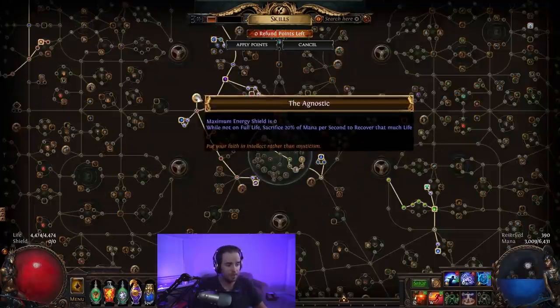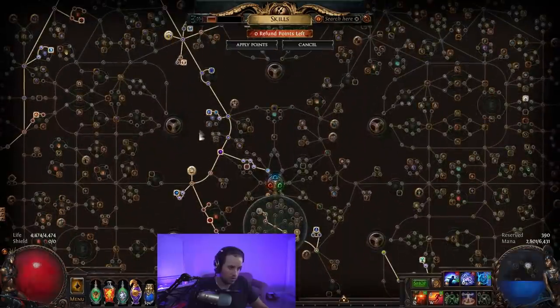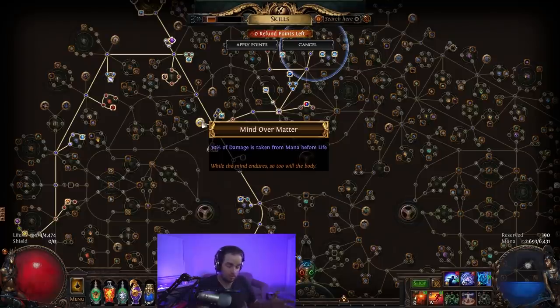This is a mana stack build. The Agnostic allows us to constantly refill our health pool up to 20% of our mana per second. So we're regenning like 2,000 life-ish per second whenever we lose some. It does mean that we can't have energy shield. So no energy shield is kind of bad if you're wanting to try to stack hybrid or anything like that. Mind Over Matter increases our effective health pool.